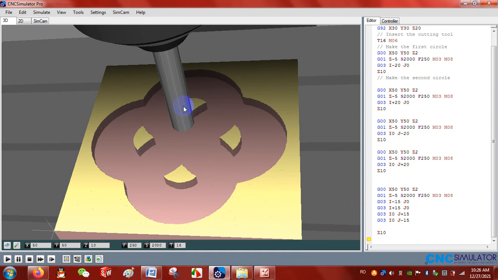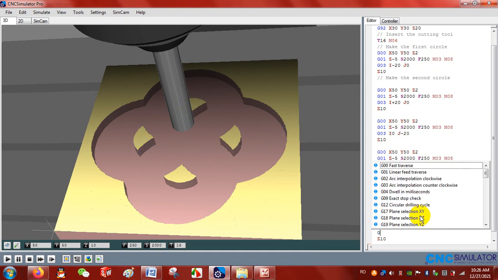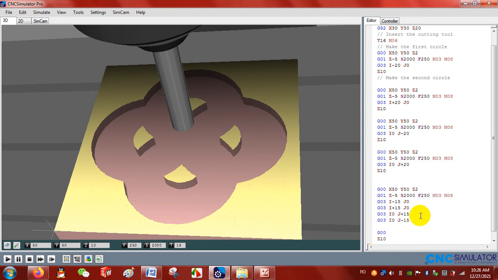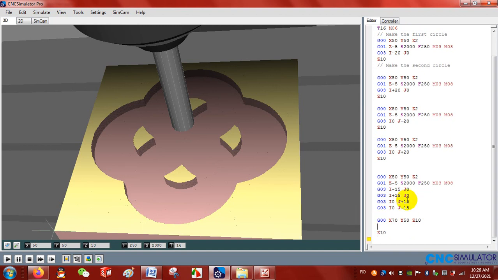So I'm going to use G00, X70, Y50, Z10. Notice that I'm not positioning the cutting tool in the center. I'm positioning here at some point with a bigger X value.